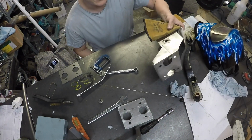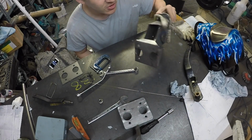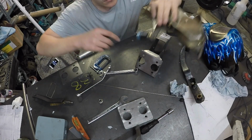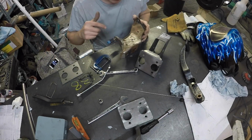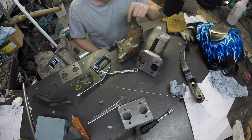Pretty happy with how that turned out, look. I like standard bits of sheet metal, got a thing for them. Now we just need to put on this bit. I just need to get an idea of where it needs to sit on the new one, because it does limit where the pedal goes. So I'll measure that up and then we'll go and cut it off.